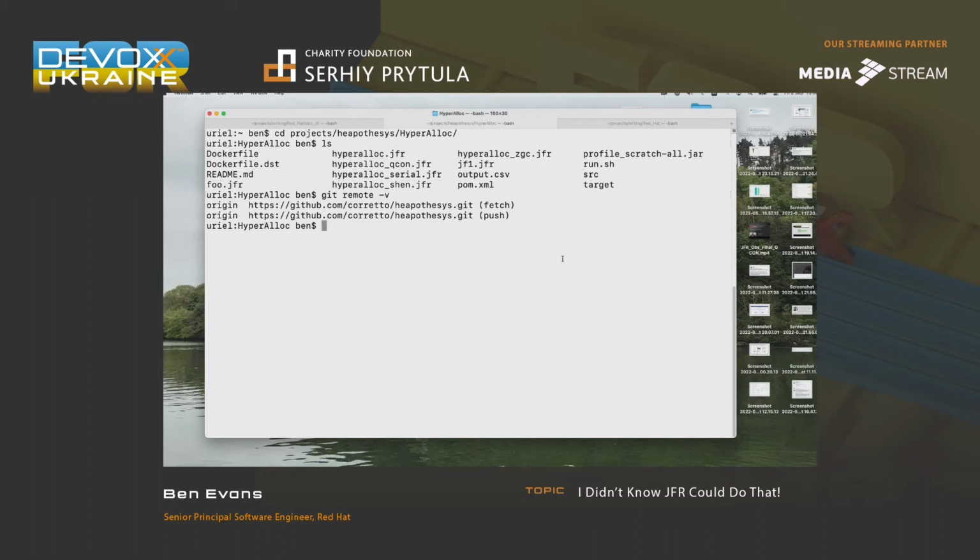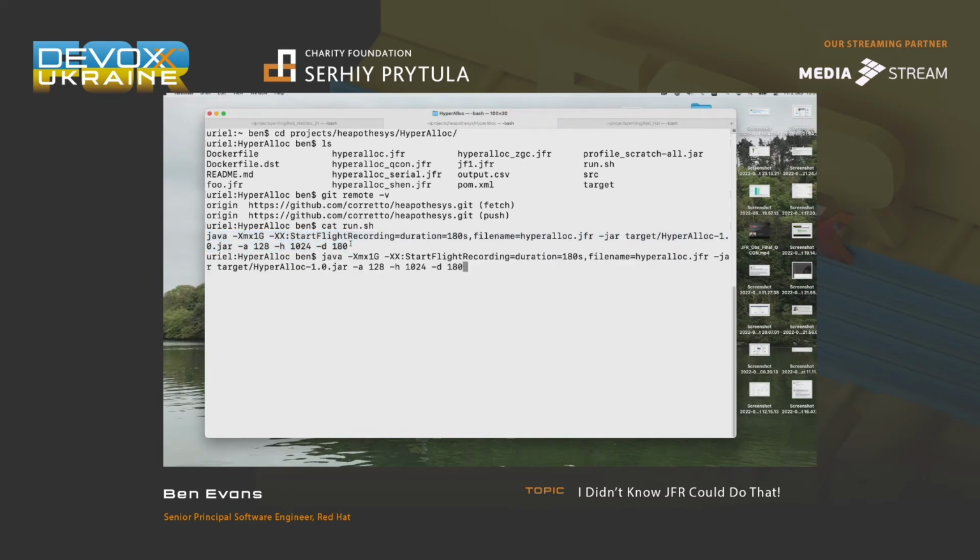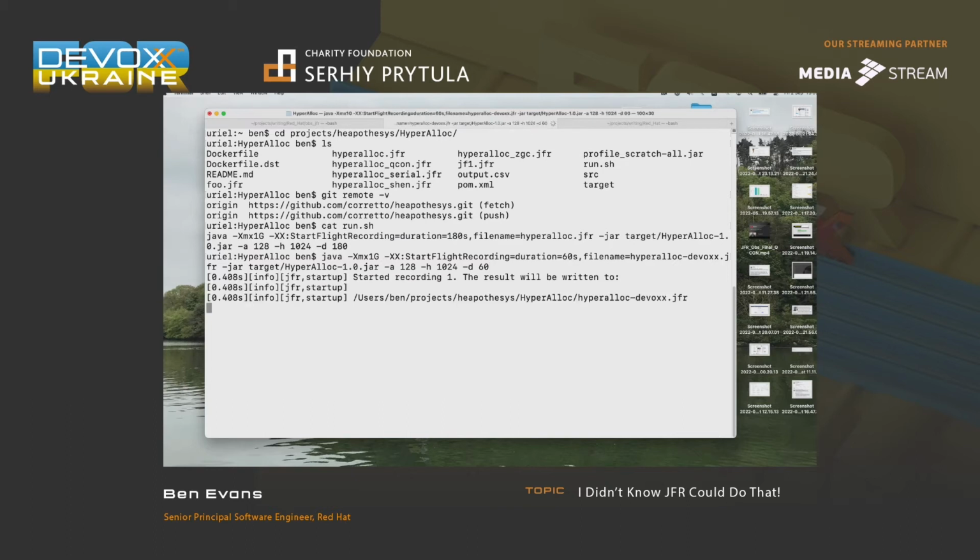So we can, for example, run a standard command. Well, we don't want to wait a whole 3 minutes, but let's just do 60 seconds. Okay, so that fires up, and in about 60 seconds time it will produce us this file.